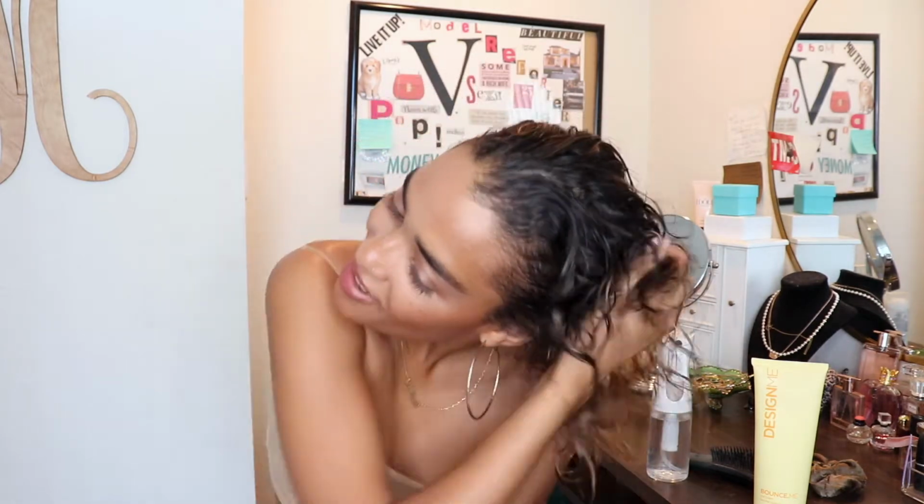My hair is shampooed and conditioned. Actually, I didn't use my traditional shampoo this time. I used this product that's a cleanser, so it's not technically a shampoo. You guys know I love the scrunch method. It's my only method. I don't have a diffuser or a blow dryer. I think my blow dryer stopped working because I never use it.